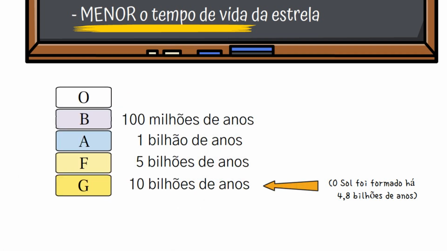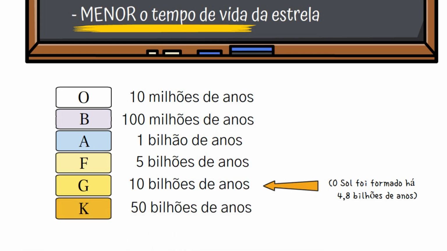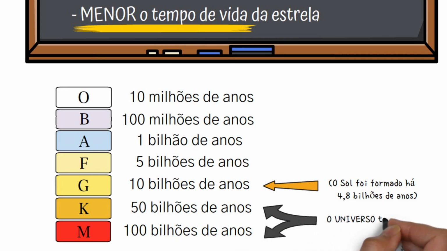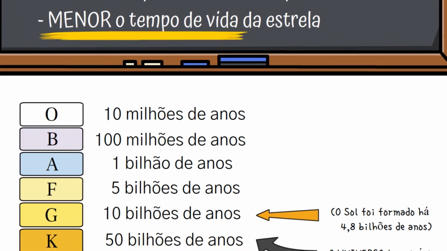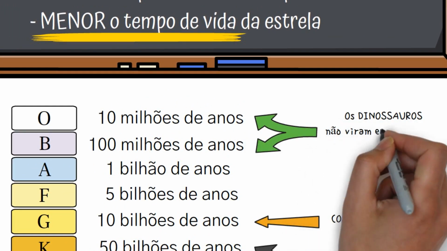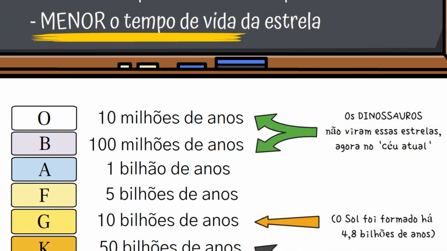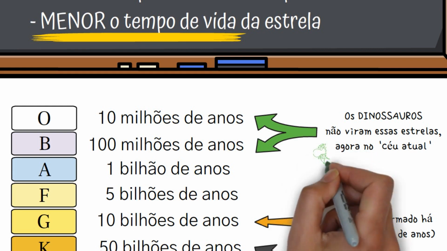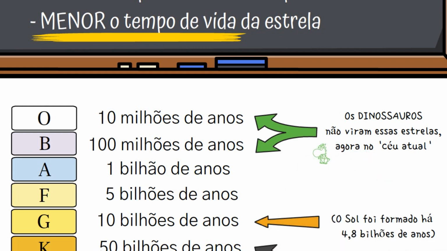Well, just note the estimated lifetime for an O-type star. For cooler stars, this longevity time ends up being quite generous. The fact is that no K-type or M-type star has yet left the main sequence. Oh, remembering that dinosaurs roamed the face of the Earth in the Mesozoic era, which began 250 million years ago, and ended 65 million years ago, the end of the Cretaceous.